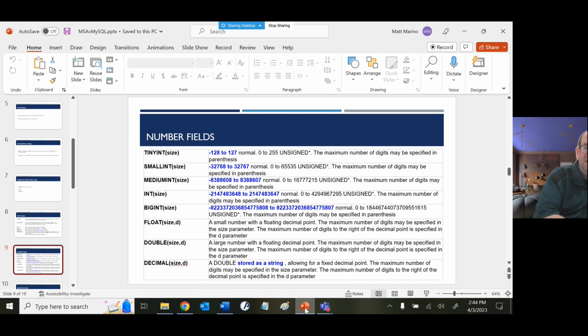Then there's floats and doubles and decimals, which are all basically, hey, it's going to be this size, but we can also add a decimal to it. Float is usually the smaller one, like let's say 2 decimal places. Double is something like pi. You might have any number of decimal places. And then you could also do a decimal, but it stores it as a string. So your number like 3.14 would technically be stored as a string, even though it's actually a number.